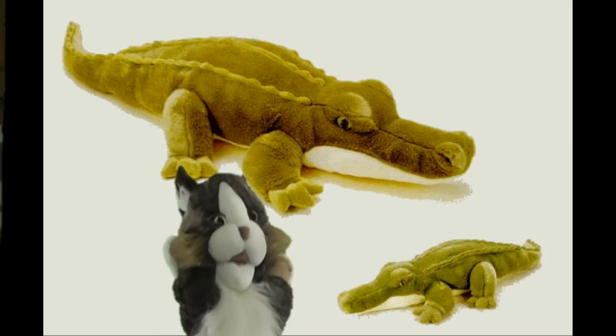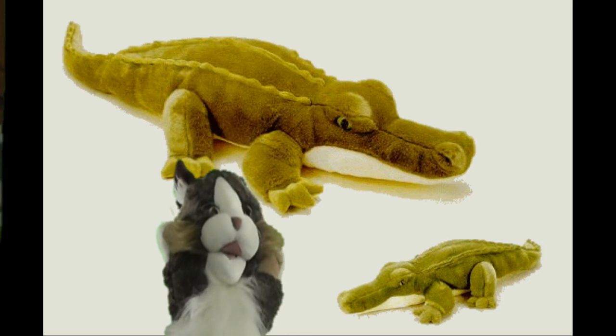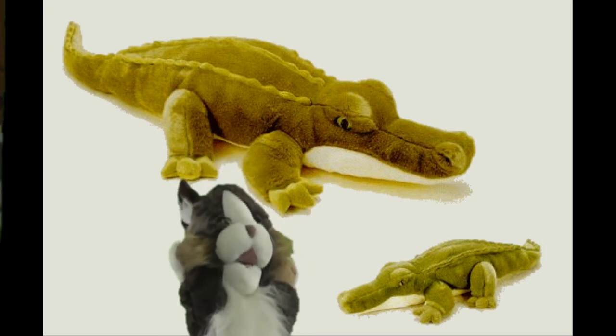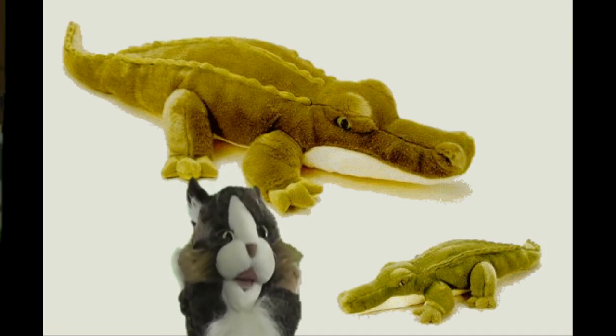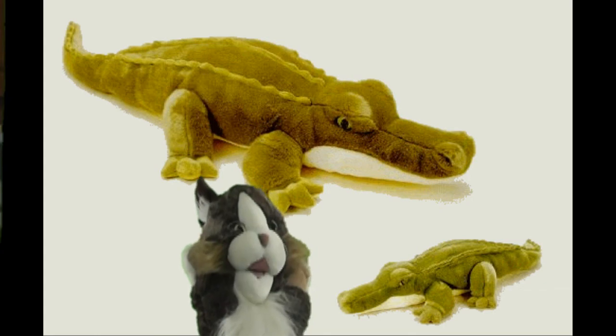Now that we know about them, I can tell you that stuffed plush gators need you to play with them, they don't grow any larger, and they won't have babies of their own. But now that you know the difference between real gators and plush gators, maybe you can see why humans prefer stuffed animals rather than go into swamps and try to get one.